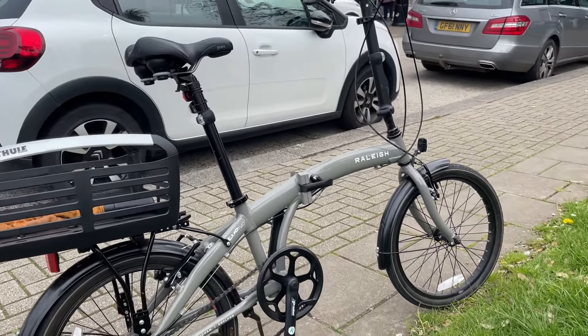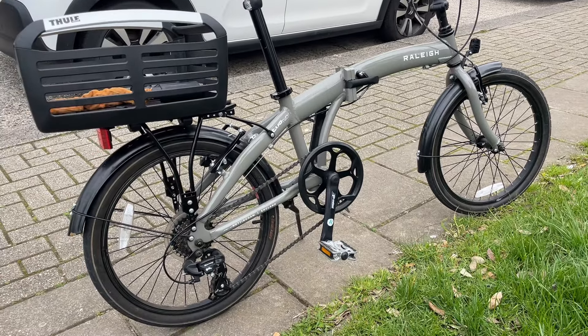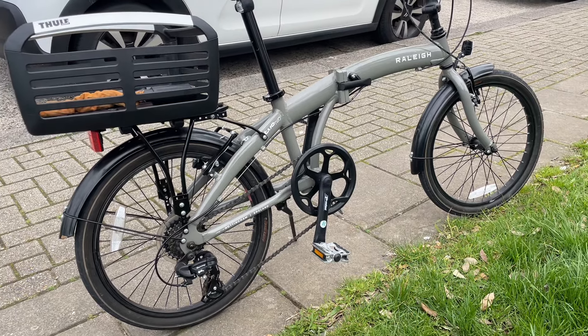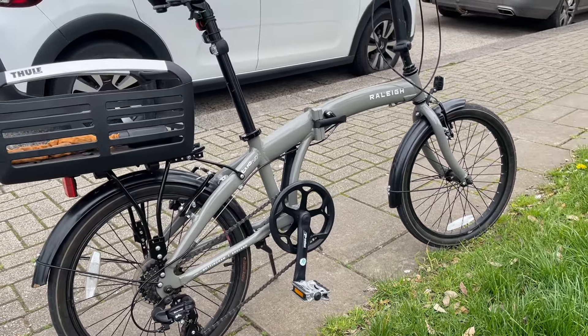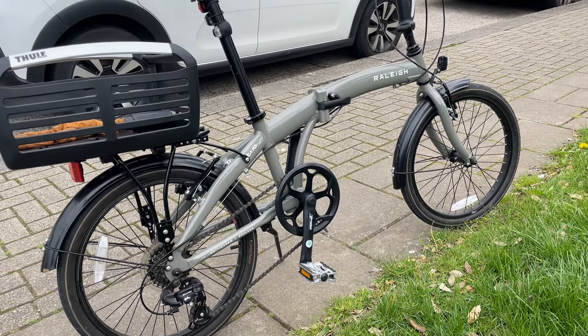We're parked up on the bench, let's see if we can get any orders — it's very quiet at the moment. Just watching this lady trying to park her car. It's funny with these electric cars, they have these strange reverse alarms on them — I thought it was church bells. Anyway, I'm going to sit here, charge my phone up for a bit, and wait for an order and admire the bike. At least it stopped raining for the time being. This bike when you ride it, it does sort of crunch and creak a lot, and you definitely notice the change in speed compared to riding my e-bike.